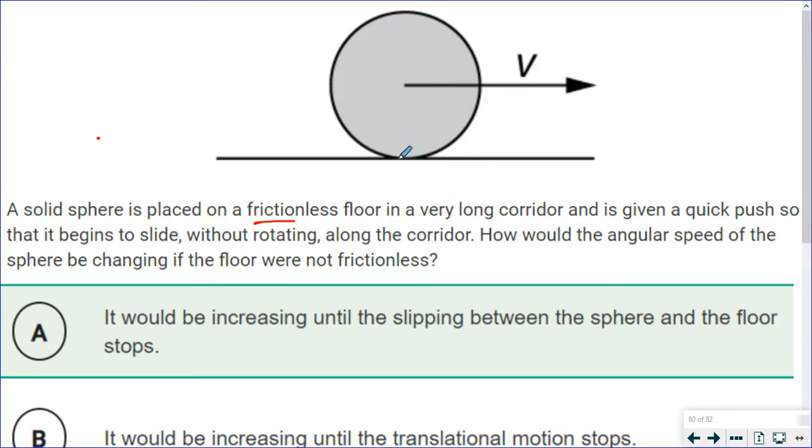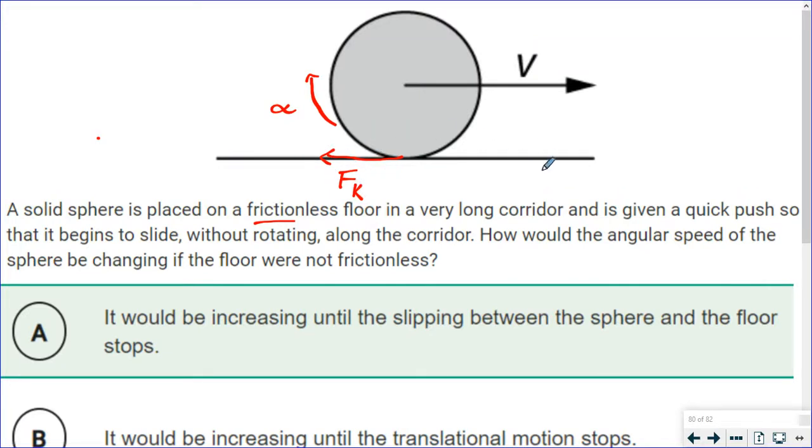And what that would look like is you'd have a frictional force opposing the motion this way, and it would be a kinetic friction force at first. And then it would turn to a static friction force when it's rolling without slipping. But what's happening is this force would apply a torque, and that torque would cause an angular acceleration. And that angular acceleration for this particular object is what would get the object rolling. And that rolling motion eventually would end up being rolling without slipping. And when it's rolling without slipping, this would turn into a static friction force.